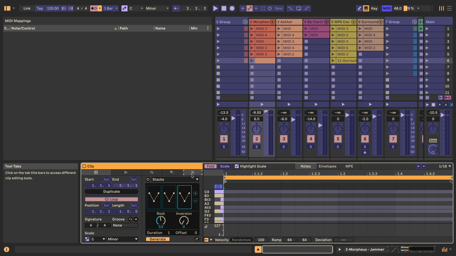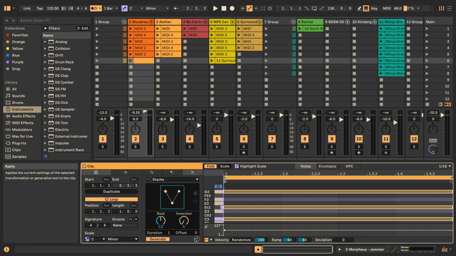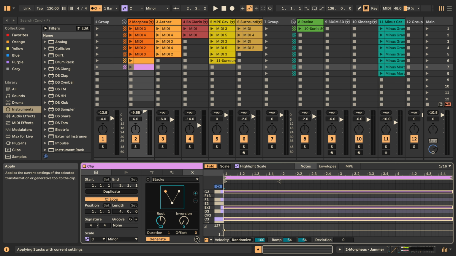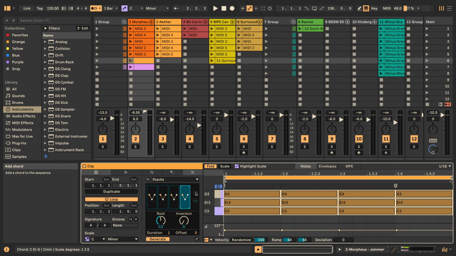And then another thing I find quite confusing is if I create a stack, which is just a chord, I'm just going to use the default here. Then I've got a chord that is a bar long because the clip was a bar long. If I double click, make the clip 4 bars long, and click on this again, then it still says a duration of 1, but it's now 4 bars long. And so if I add new stacks, chords, then this is now 2 bars long each in between, because it's triplets, and then a bar long. But if I do the same with the other one, then I get quarter notes.